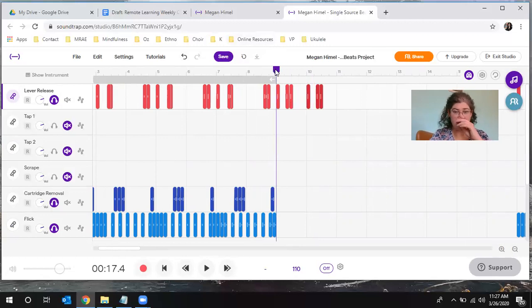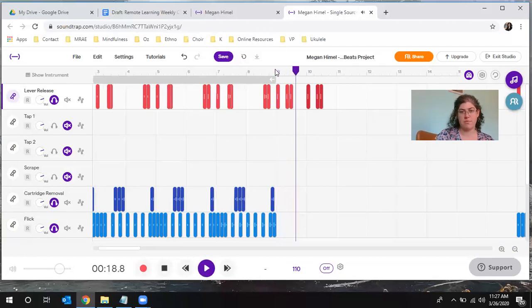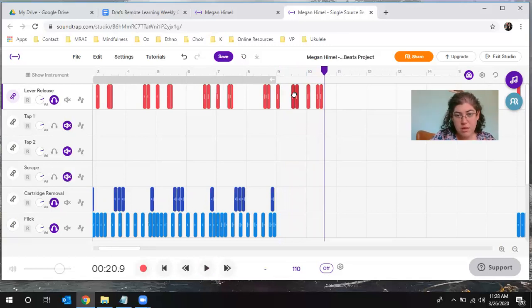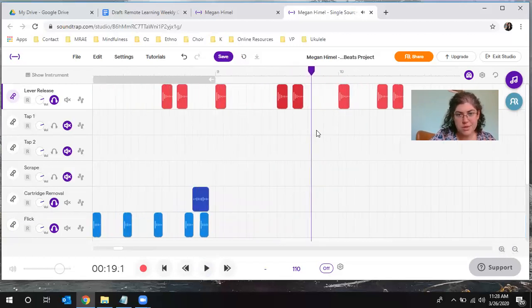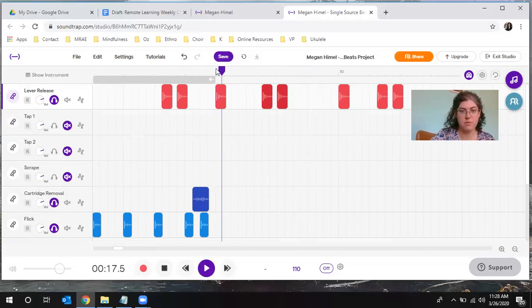And you're noticing, since I don't want to go back to the beginning, I can just click to where I want to go. Oh, I did have it right. Yep. 1, 2. No. Still not quite what I want. 1, 2, and 3. So I want 1, 2, and 3. 4, I think is what I'm listening for.